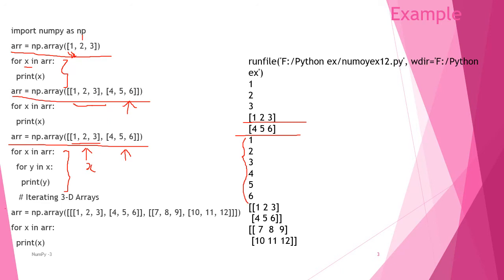Next is an example where we are creating a three-dimensional array and iterating. Here for x in arr, in this case this will be assigned to x and the print statement will print that whole array, which is a two-dimensional array. And in the next iteration, x is assigned the value of this array and the print statement will print it. So this is how iteration happens in Python with the help of the NumPy package. We can either traverse element by element in case of a multi-dimensional array, or inner arrays can be traversed as a whole.